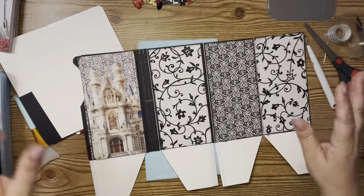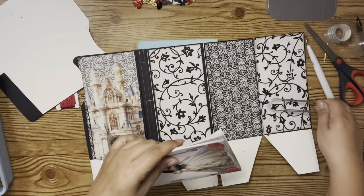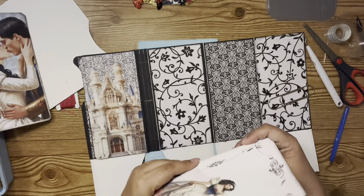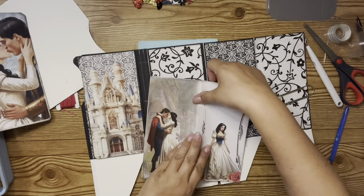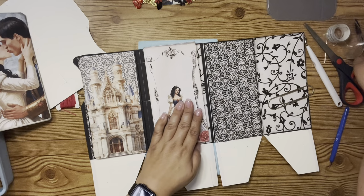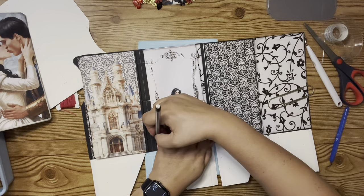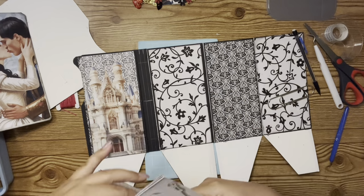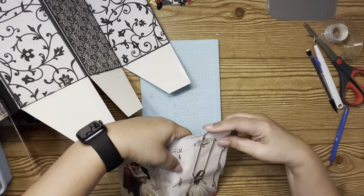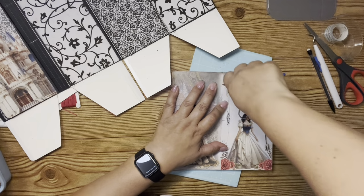Now we're gonna do our actual signature. I think I'm gonna do the same thing. I'm gonna mark it. I think it's easier this way instead of having a headache trying to figure out how to do this. Just gonna mark it, right? And let me move this here for a moment. And I'm gonna do my three holes.